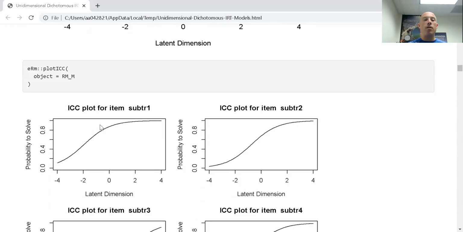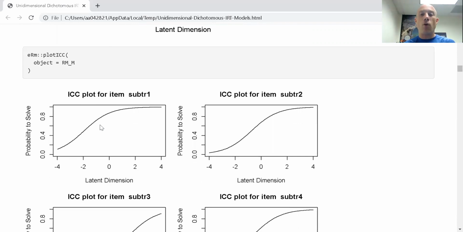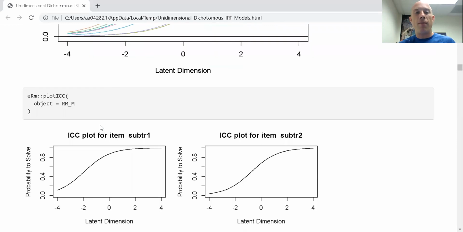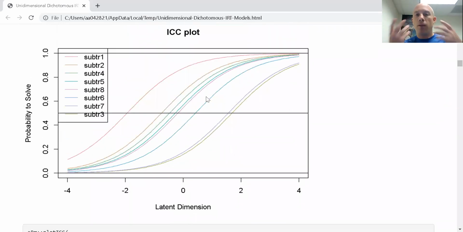Now we can plot each individual one of these curves if we want. I don't feel that this is very informative. I feel like the one with all of them lets me see more. That way I can compare what's going on. So we can see that these two curves, 7 and 3, are very close to each other, while 1 is very far from it. So 1 is the easiest question. You'll notice that it takes the lowest ability to get the greatest probability, while 3 is the hardest question.